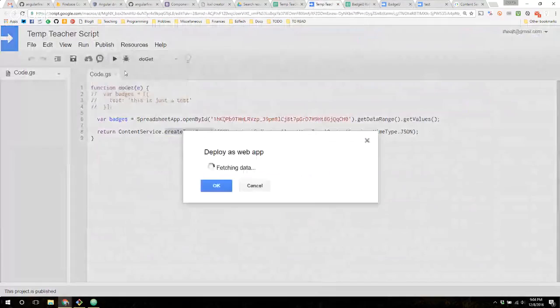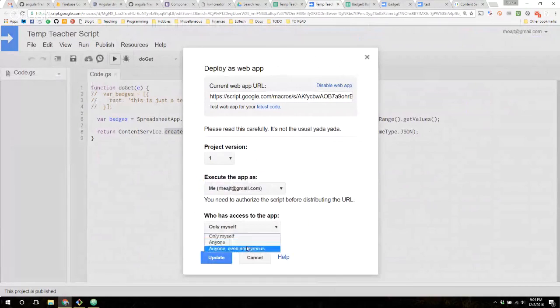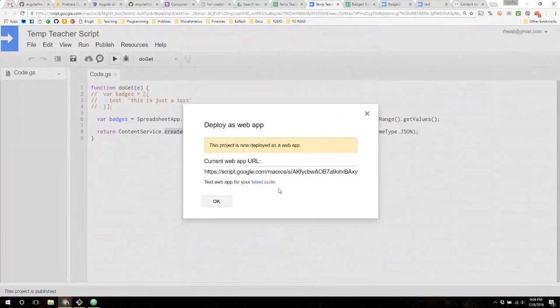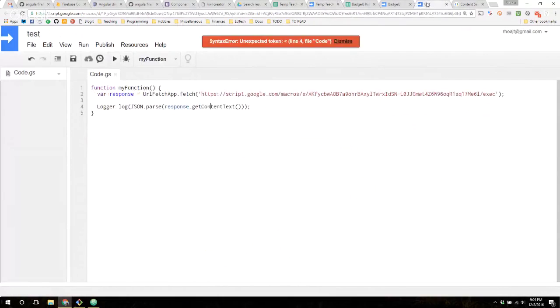I published it as... okay. So when you publish this, you have to publish it as anonymous. Anyone can access, even anonymous.